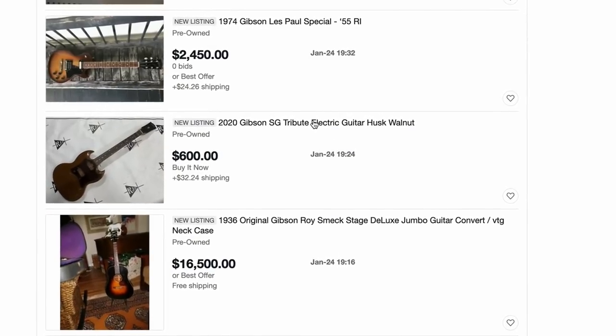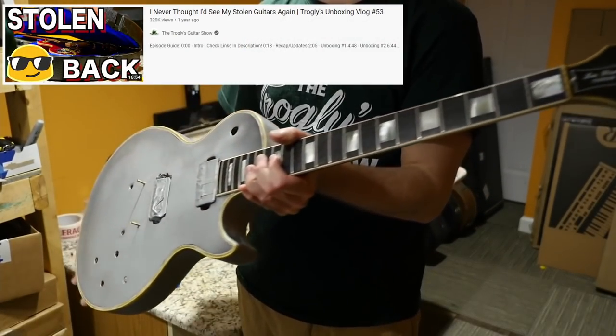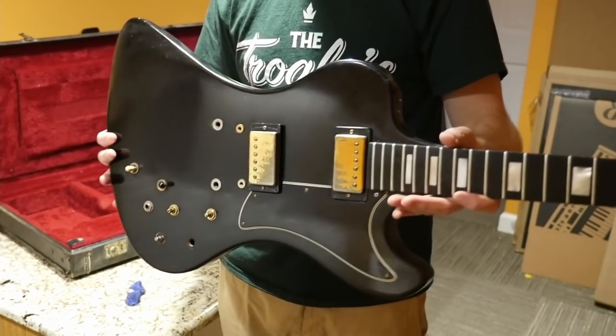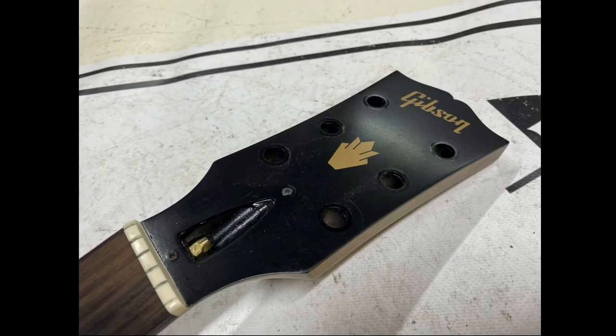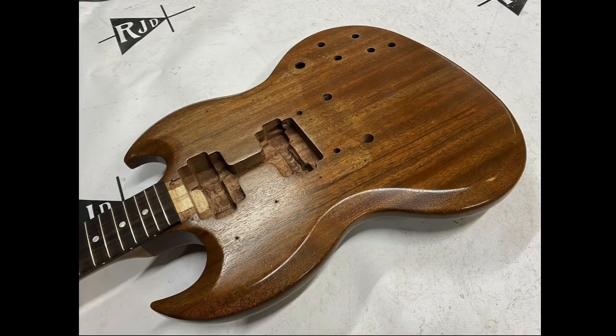Now here's an interesting one. I get people asking me all the time, hey Trogly, how do you find husks? Because they see my project guitar videos, the whole luthier type scam thing. So they just think I have a magical way of getting guitar husks. No, you just gotta be diligent in guitar hunt if that's what you're looking for. Because some people, they've got the skills to restore guitars and they don't want to pay full retail price for something that's complete when they're gonna modify it anyways.